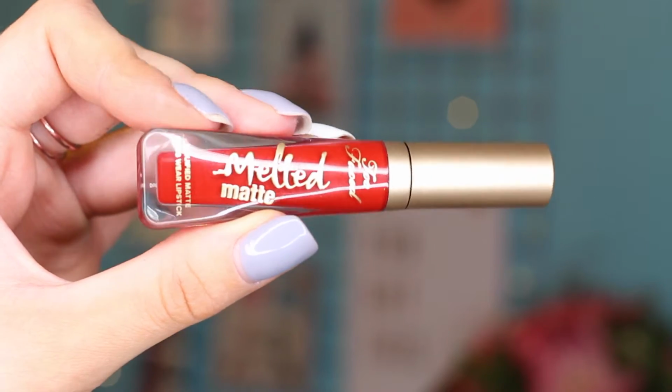And so yeah, I've been loving these, but also in particular one of the products in the gift set was the matte version, and I hadn't tried one of these yet, so I was so excited when I saw this and when I saw the colour, because it's your amazing pillar box red. Like I said, I got this for Christmas and I wore it throughout Christmas and just absolutely loved it. I love everything that Too Faced do basically, and this is no exception.